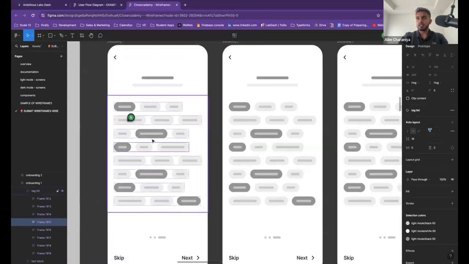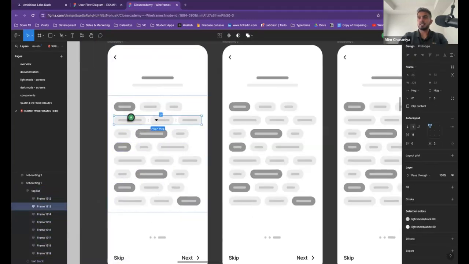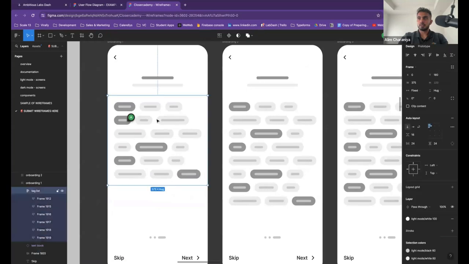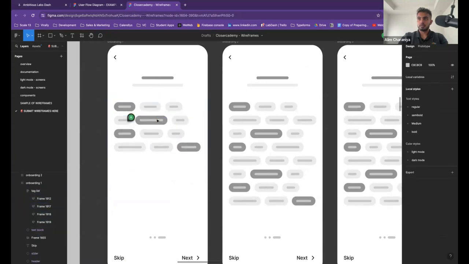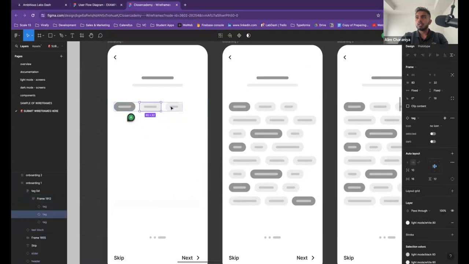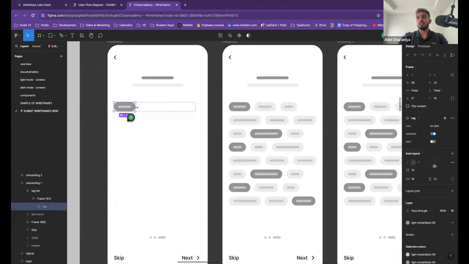So if I were to adjust this, I'll detach the instance. And I'll probably just delete.